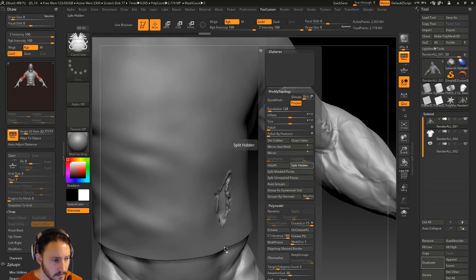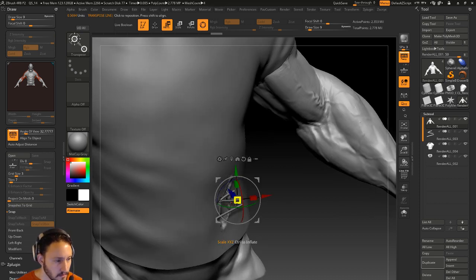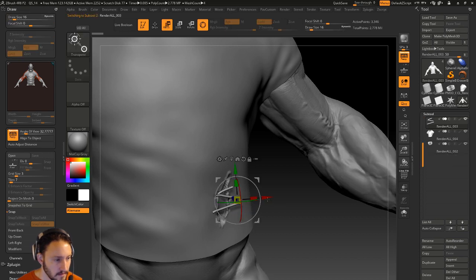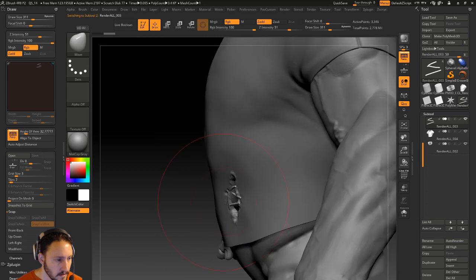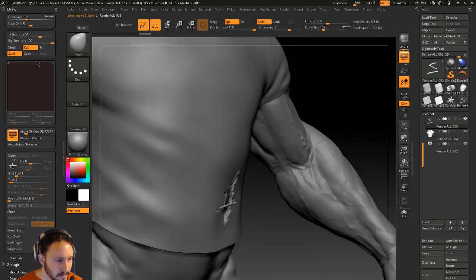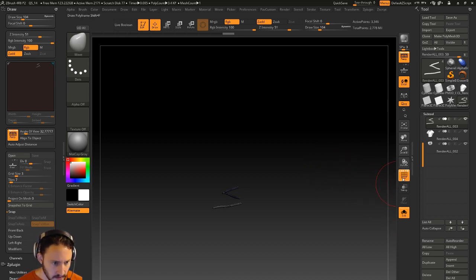And let's do a split hidden under your subtool menu. And then we'll go ahead and gizmo these things back. Oops. Let's alt tap these. And we can use the move brush too, however you want to do that. And you could flatten these things out and kind of make them look stringy if you wanted to. Let's see if we can do a little bit of that. Again, I'm not a torn clothing expert by any means.